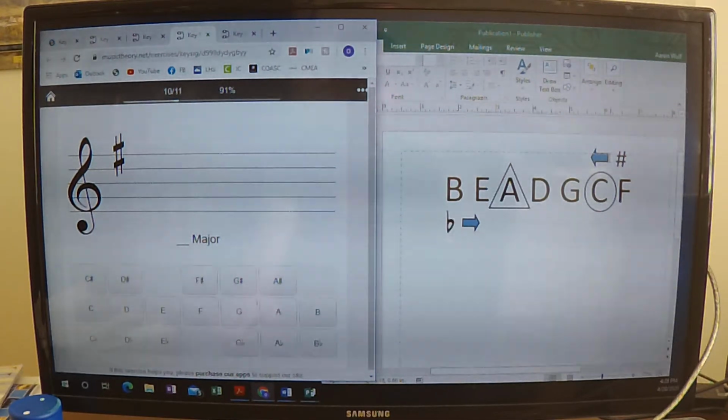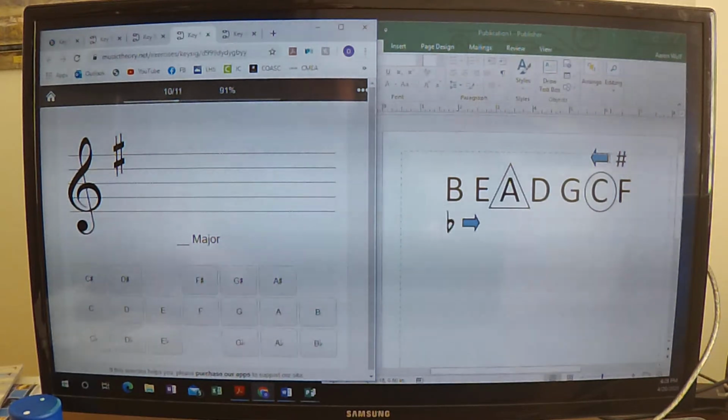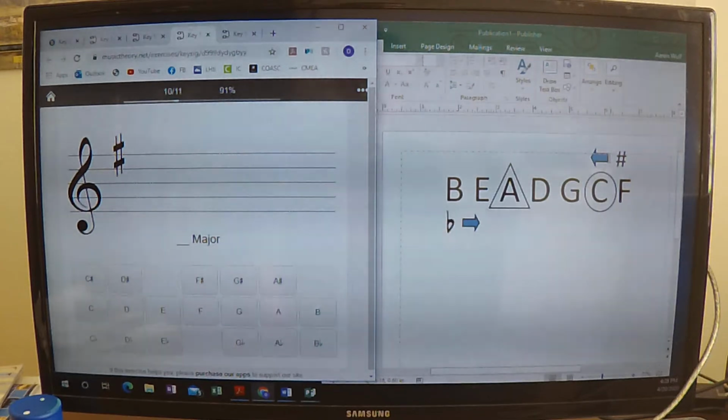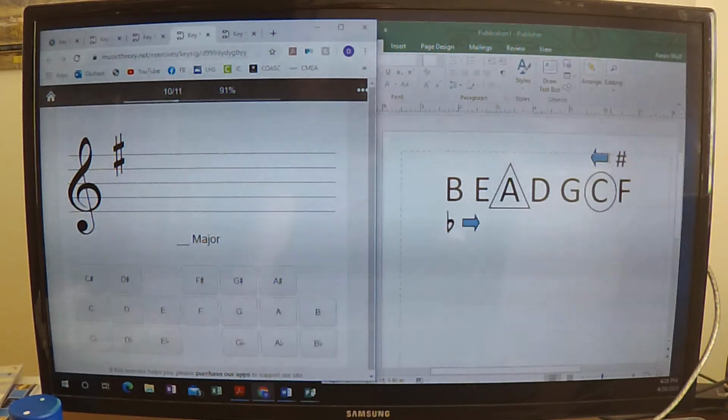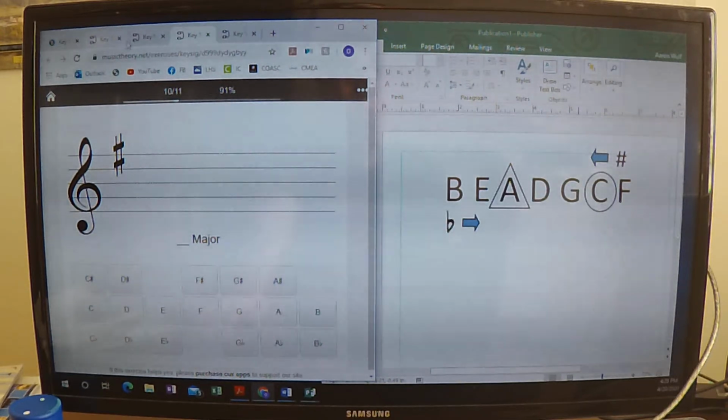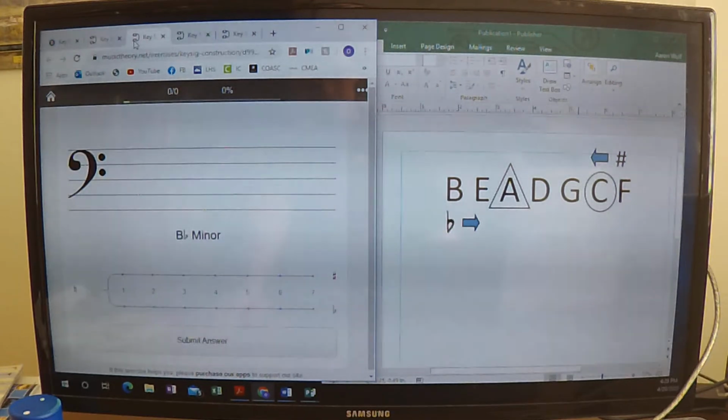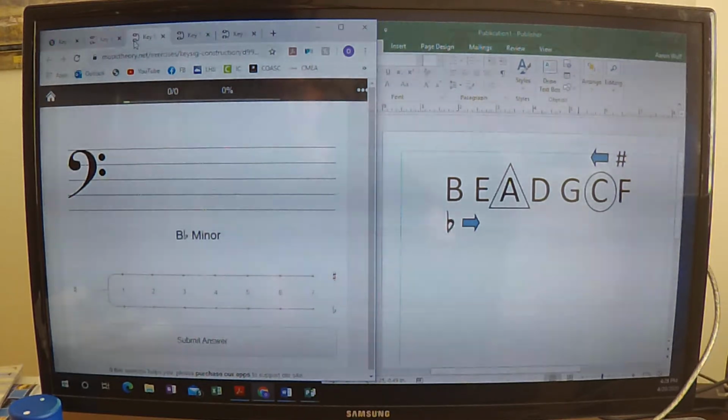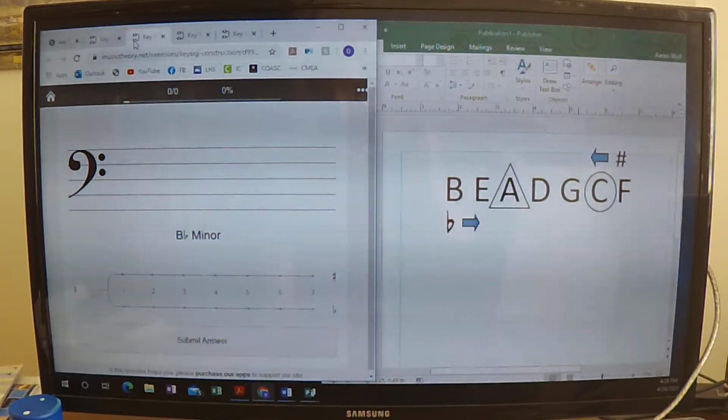And then third step, how many spaces do I move? How many sharps or flats are there? That's how many spaces you move. And then if you went around the corner, you have to add flat or sharp to the key name. Super easy, right? Now the opposite is still going to be true. The opposite method where we're constructing key signatures is going to be just the same for minor keys.